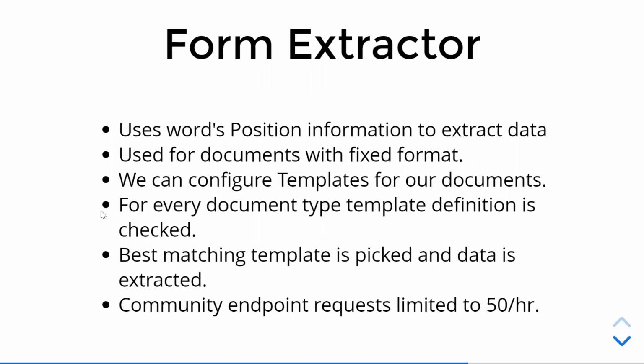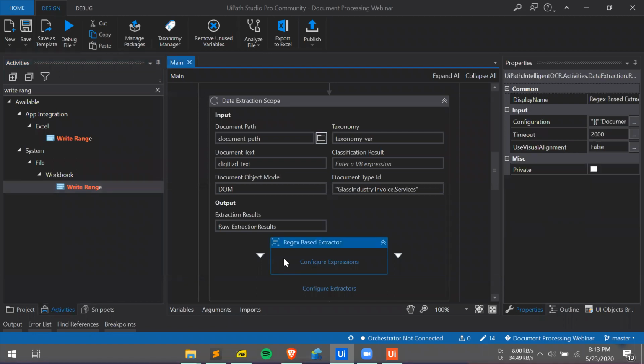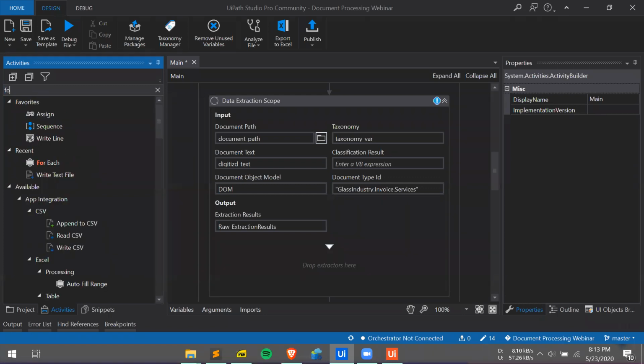Also, one more thing: when we are dealing with the form extractor, we have to deal with something called templates. We will look at templates in some moments. Just know that we have to define a template, and we can define multiple templates for a given document, and the best of those templates will be selected. I will be coming back to this slide, but let's go back and make some change to this workflow. The only change I have to make to incorporate the form extractor is to delete this regex based extractor. And guys, don't worry, you will be getting 3 different workflows of regex, ML and form based extractor. Keeping the time in mind, I am quickly replacing the stuff here.